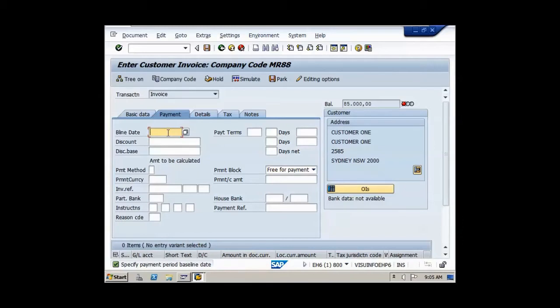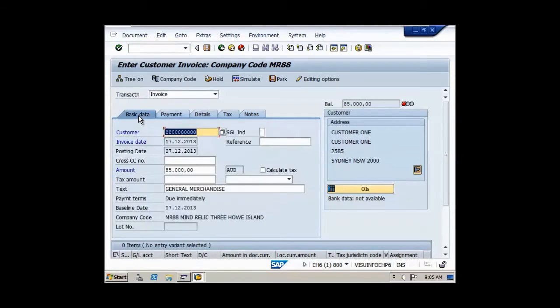And again, now we have a baseline date, invoice date, document date, posting date, and value date. So we have 5 different types of dates now. And again, I would tell you, refer back to lecture 3, which was for general ledger. Right before I was posting into the general ledger, I discussed all these types of dates. We are going to choose the same date, 7th of December here. I'm not going to choose a different date here. I'm going to come back to basic data.